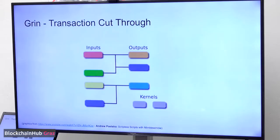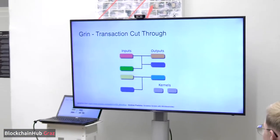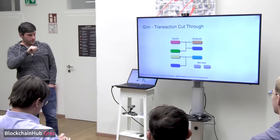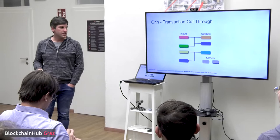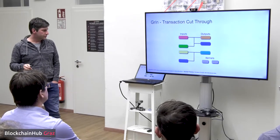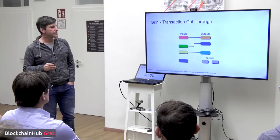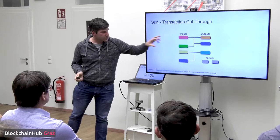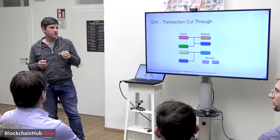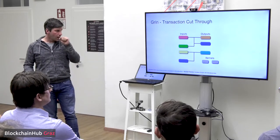How this works on a very... I try to make it not too technical, because I also don't understand the deepest details. But MimbleWimble describes how you can use the linear properties of certain signature algorithms. In Bitcoin, you have inputs and outputs, and you, as the owner of the inputs, need to sign the transaction. You say, okay, I want to use these inputs and send them to these outputs. Here is my signature.